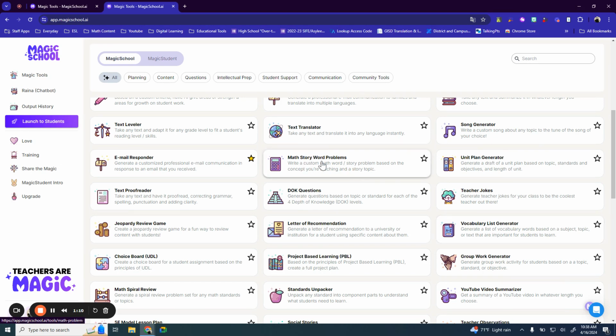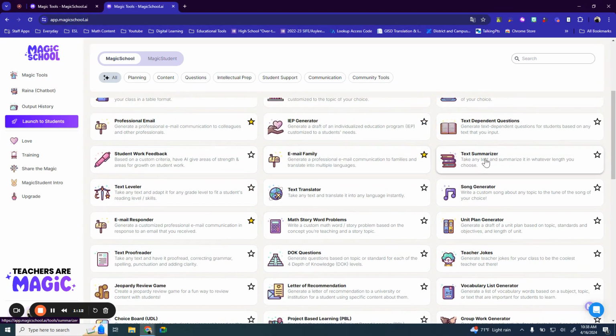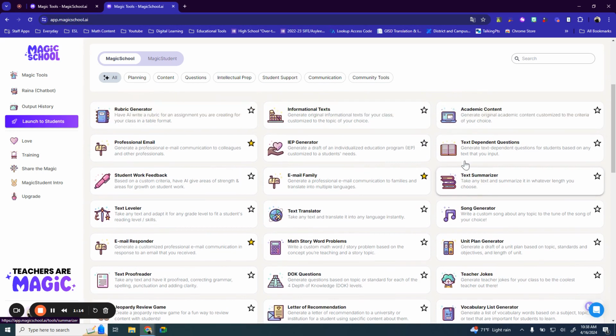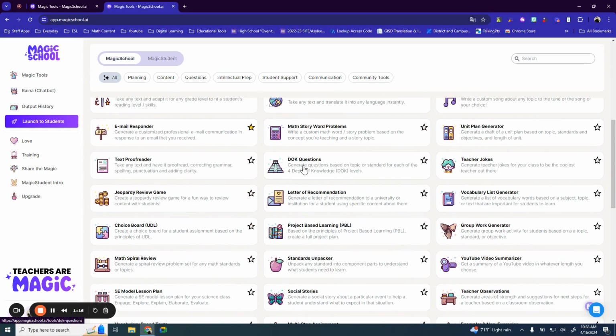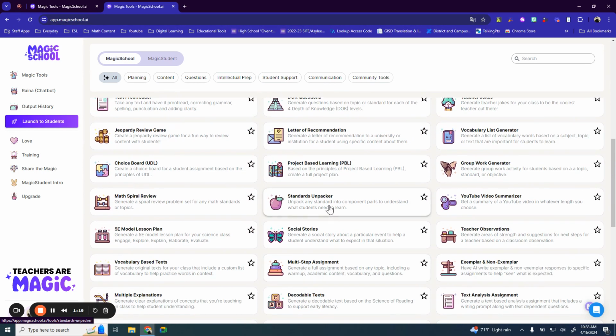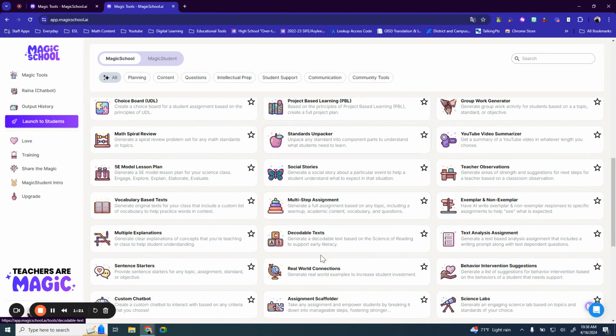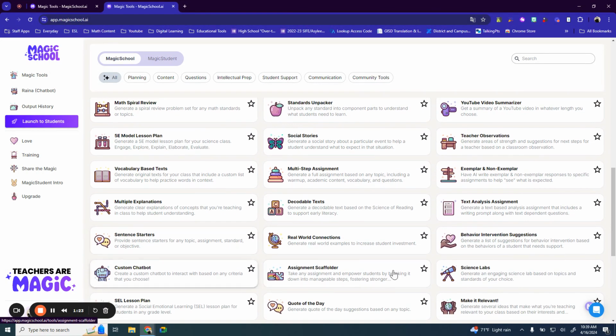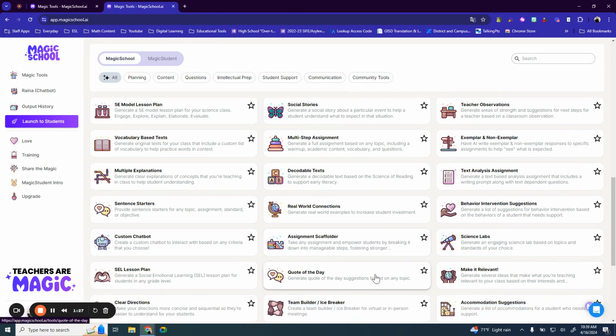There's math storyboard problems, text summarizer, IEP generator, unpacking standards, real world connections. There's a lot of things that you can cover in this app. It's going to take a long time for you to go through it, but I mean, it's worth it.